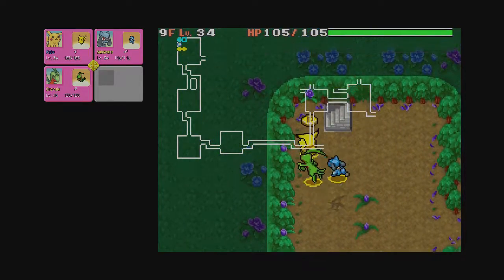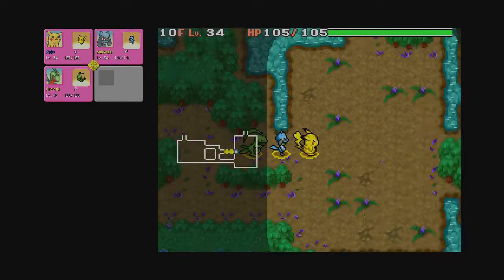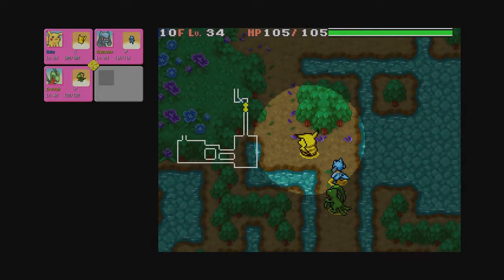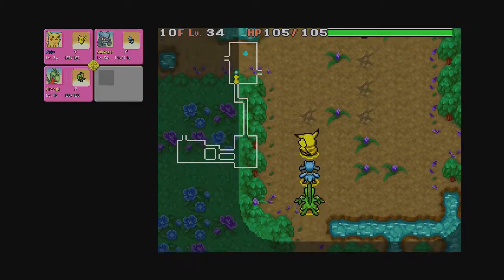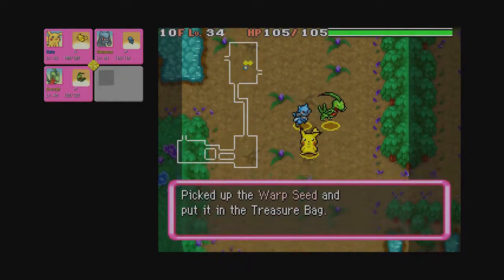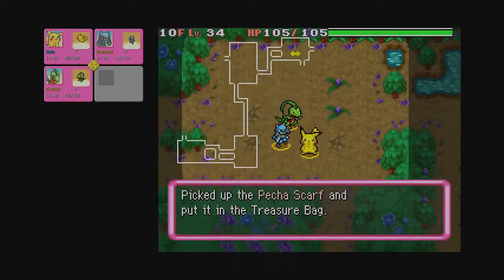Ooh, money at the exit. Thank you. Okay, 10th floor, I think we're about halfway. If I remember correctly, this dungeon's about 20 floors or something. What? Reviver seed? Nope. Warp. Fine. What is this? Magic scarf.